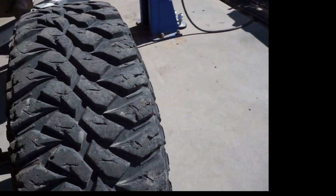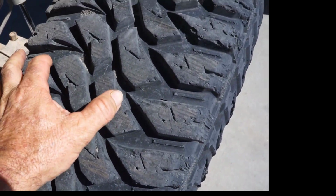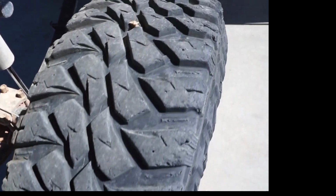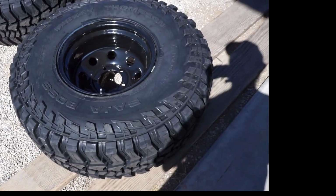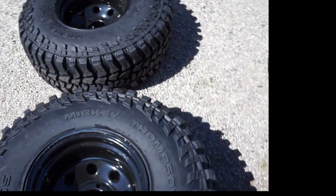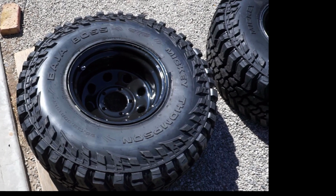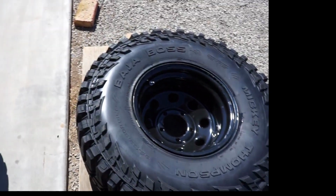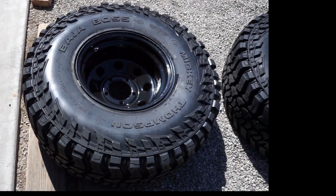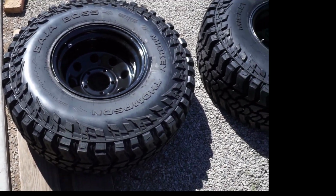And they're chunking real bad too. They're starting to chunk out. I don't know if the V8 has anything to do with that or not, but another plug. Anyways, I'm just sick of them. I went to the Mickey Thompson Baja Boss, and I'm going to give these a try. I've been running them on my Cherokee with really good luck, going almost the same places that I go in my CJ, but I've only picked up two plugs on my Cherokee.